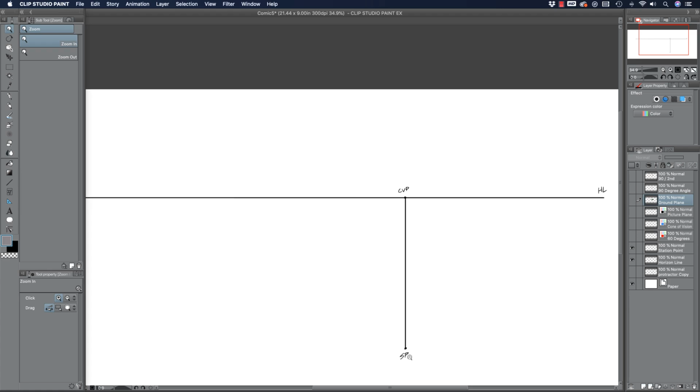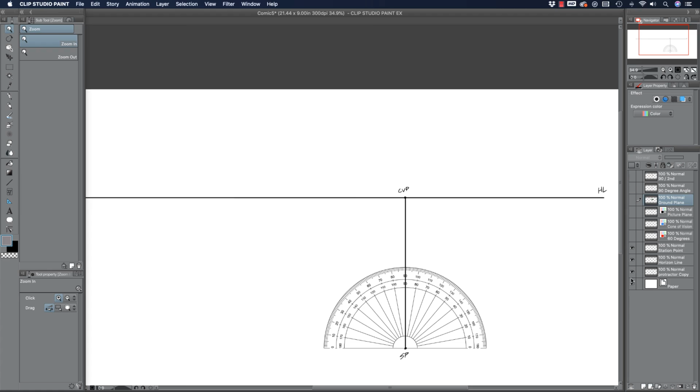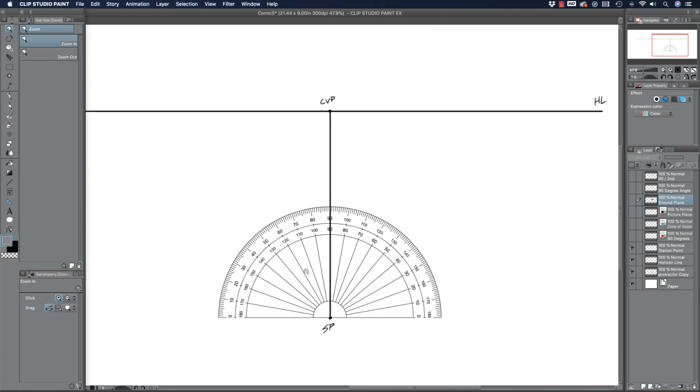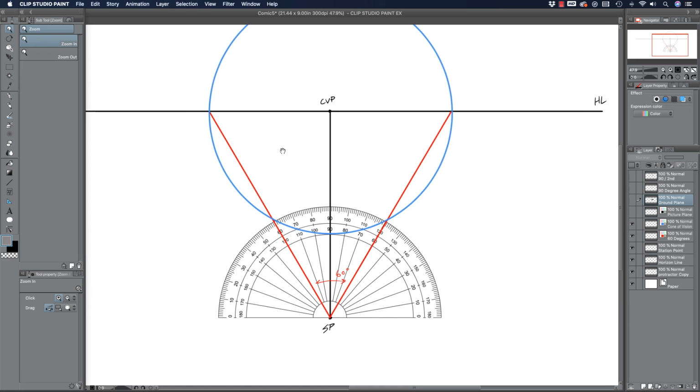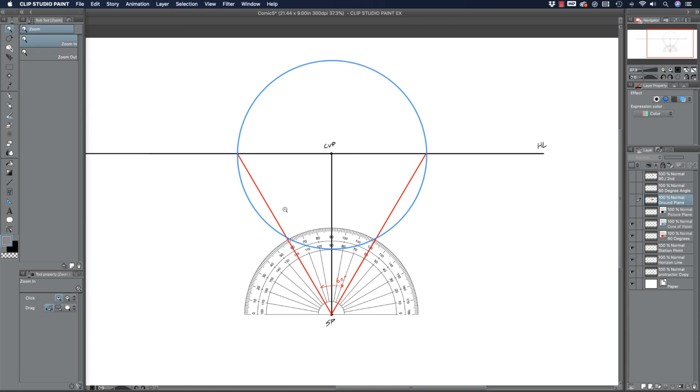It's a 60-degree cone from the point of our vision outward, and to find that, you're going to use a protractor and figure out where the degrees are, right? The 60 degrees, 30 on each side of that station point or that center line of focus, just an orientation in the scene really, because this can be to the left or to the right of your picture plane, which we'll talk about in a second. But you first want to find that angle. So you go 30 degrees each side of this line, which gives you a 60-degree cone of vision, and you establish that with a circle, because obviously we know the bottom of a cone is a circle, right? The other end of this cone is basically your eyes. So there's your cone of vision.